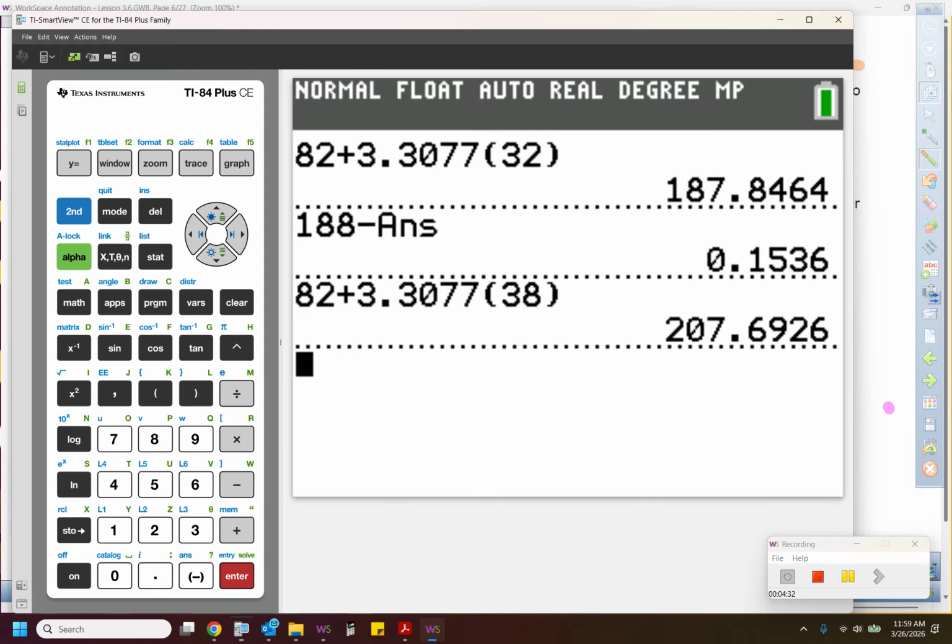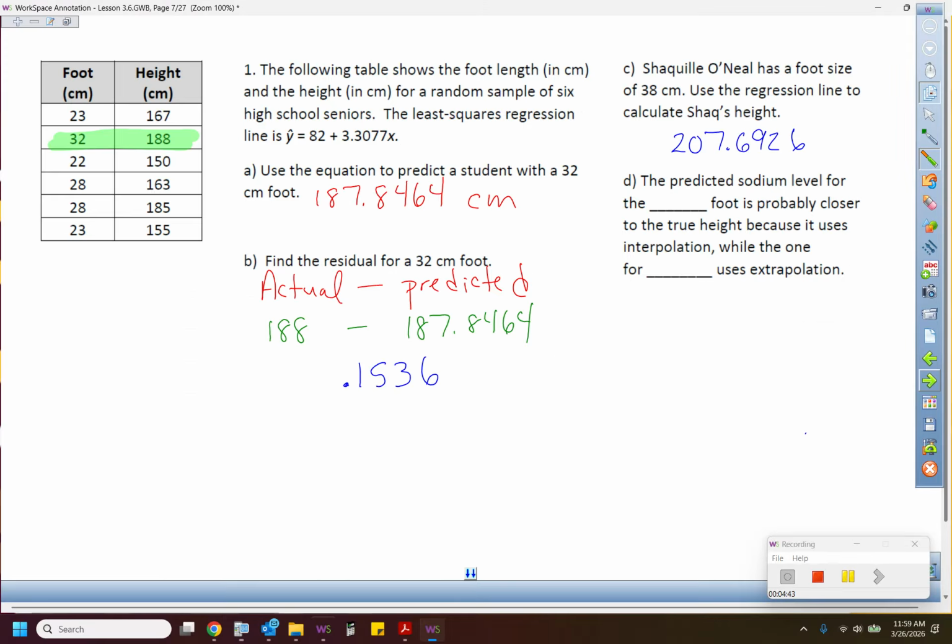So I got this guy right here, 207 points. I'll just call that 7. Is that okay? 207.7. Since they don't ask us to find a residual or anything like that, I actually didn't write the whole thing down. That's okay. But to me, because we live in America, that is useless information because this says he is 207 centimeters tall, and I don't know how tall that is because I don't measure stuff in centimeters.